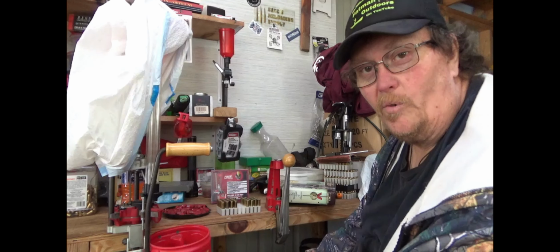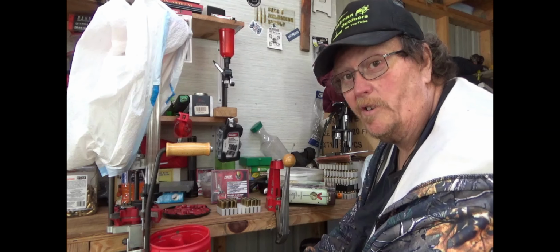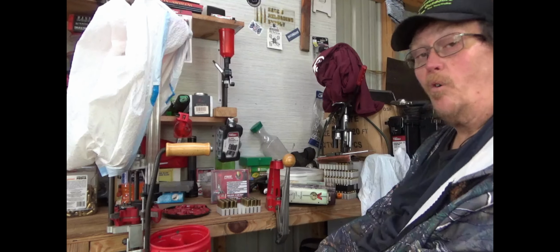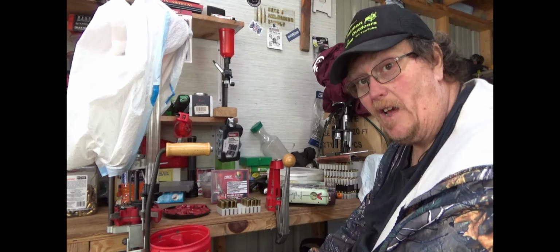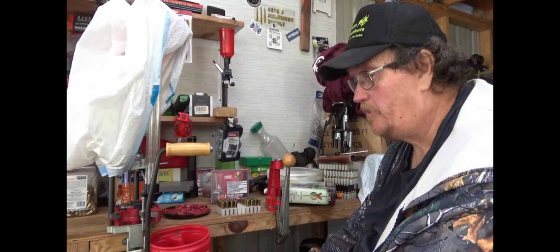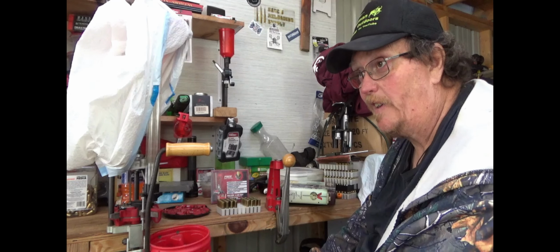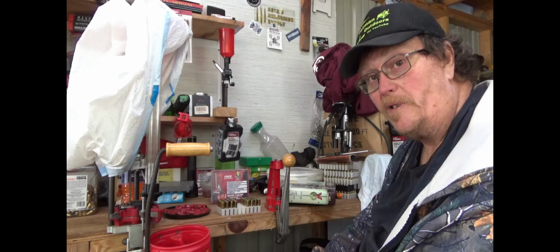Well, alright y'all. I got all 21 cases of the mixed brass 357 Magnum loaded with the 140 grain semi-wadcutter. I set them over 4.5 grains of Red Dot powder. I know everybody's going to start screaming, man, that's too fast for 357 Magnum. That powder burns real fast. As long as you stay inside the power curve, you're going to be fine.